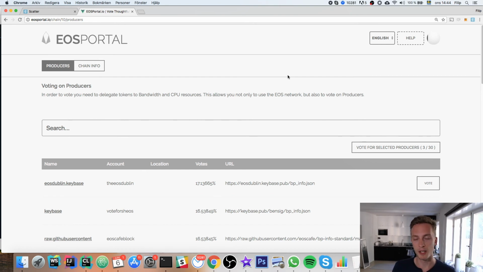Now you know how it's done. And if you are an EOS holder, then I would highly suggest that you use your EOS tokens to vote for the block producers, since it is in our best interest to have the best block producers in the network. And now you're ready to do this once the mainnet goes live. So I hope you take this opportunity to try it out and have everything ready once the mainnet launches.